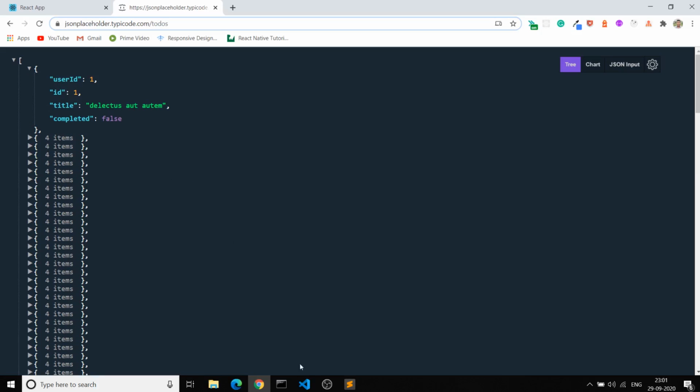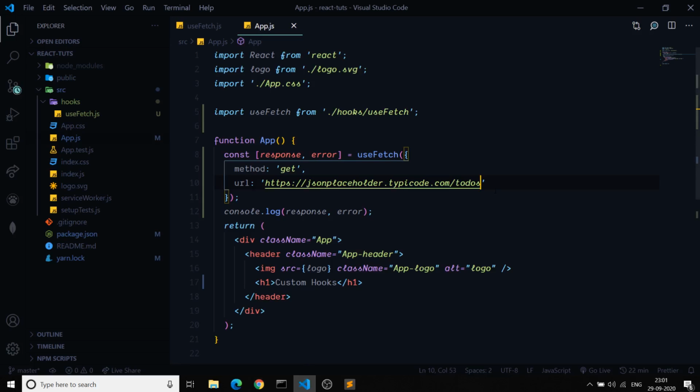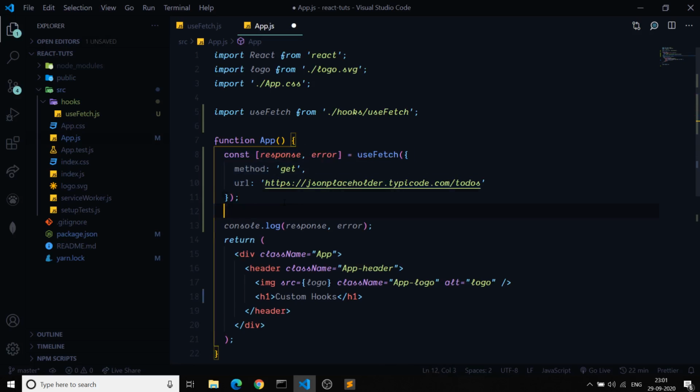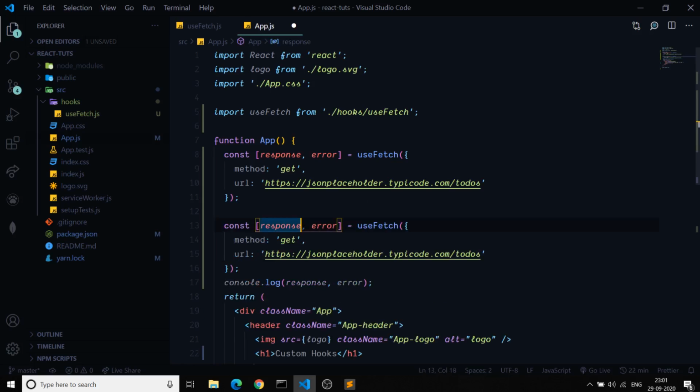So we can use this single useFetch hook to fetch multiple things. For example, if I just copy this again here, let's name this response_new, error_new. Instead of todos, let's make this posts.